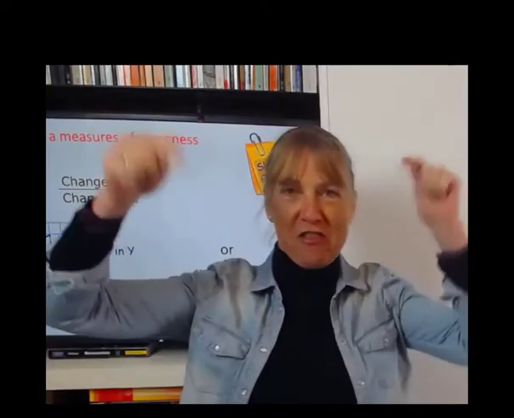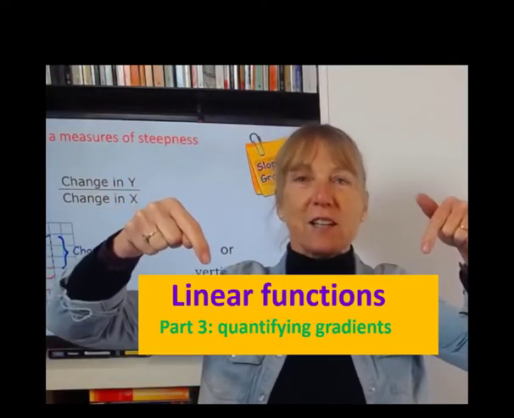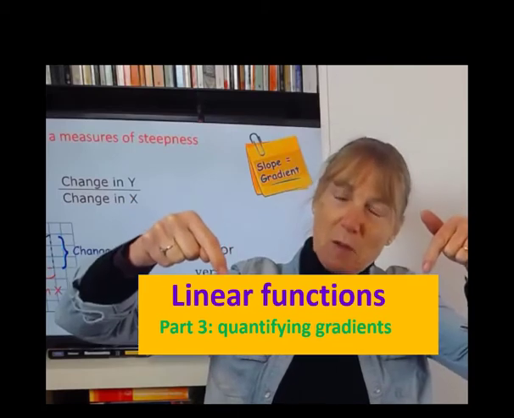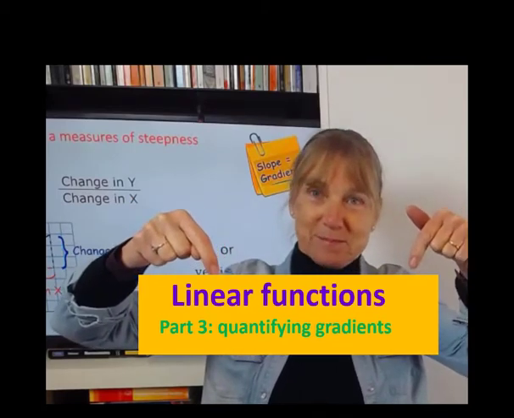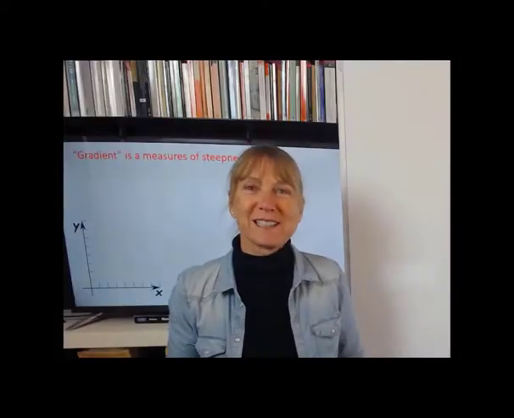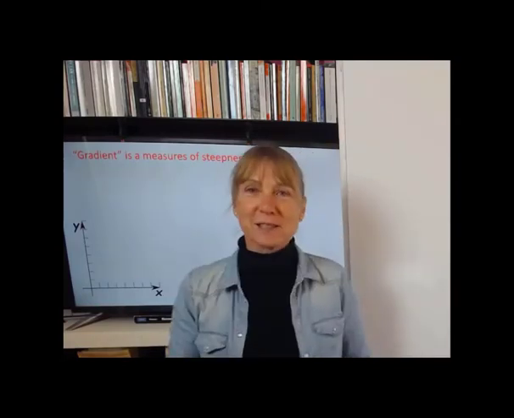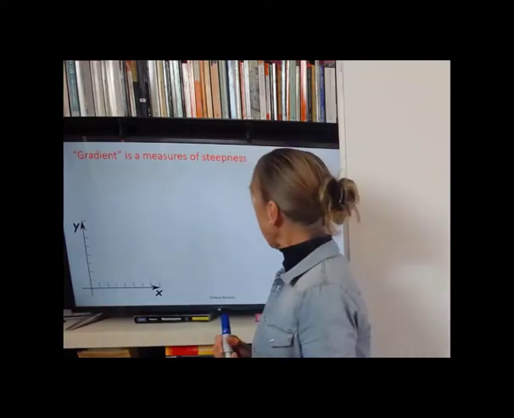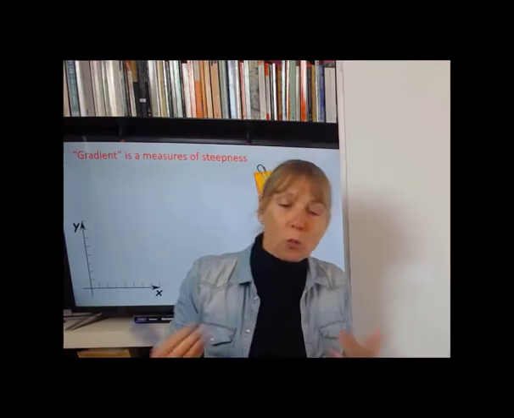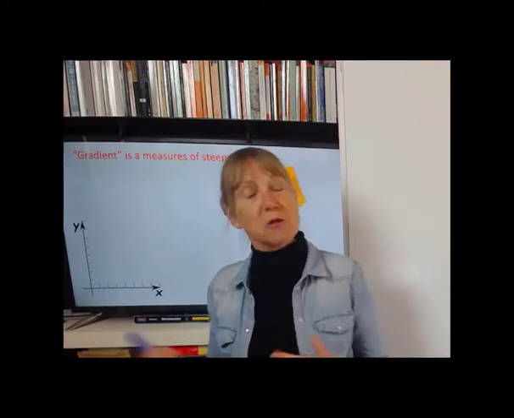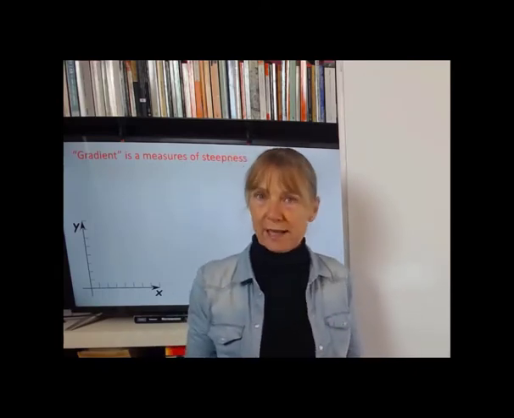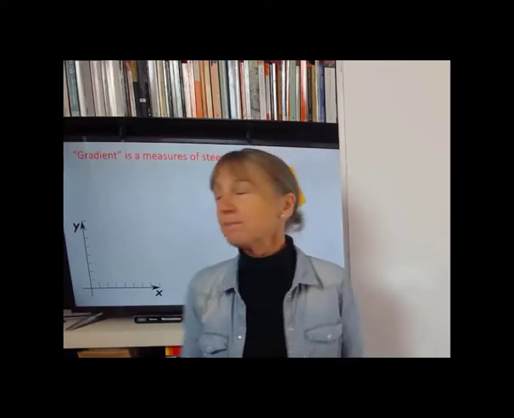This is Susie, and this is the third in our series on linear functions. This is the one about quantifying gradients. We've already looked at how gradient is a measure of steepness, but it's also a measure of how much one variable is changing with respect to another variable. Very important in economics, and much more on that later.